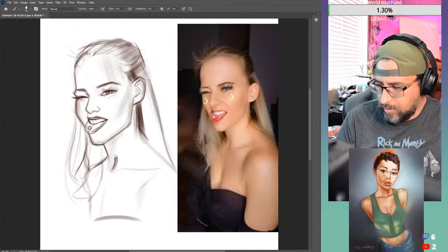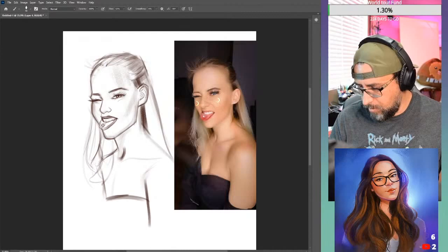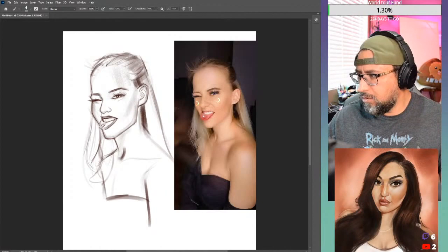So now we got to this phase. What we're gonna do now is, decent sketch going. We will drop the background color to like a gray.